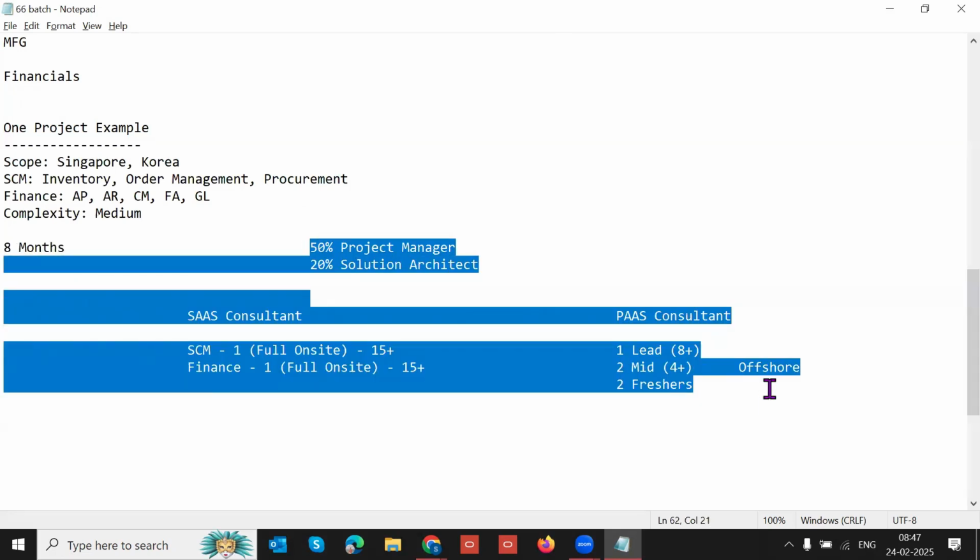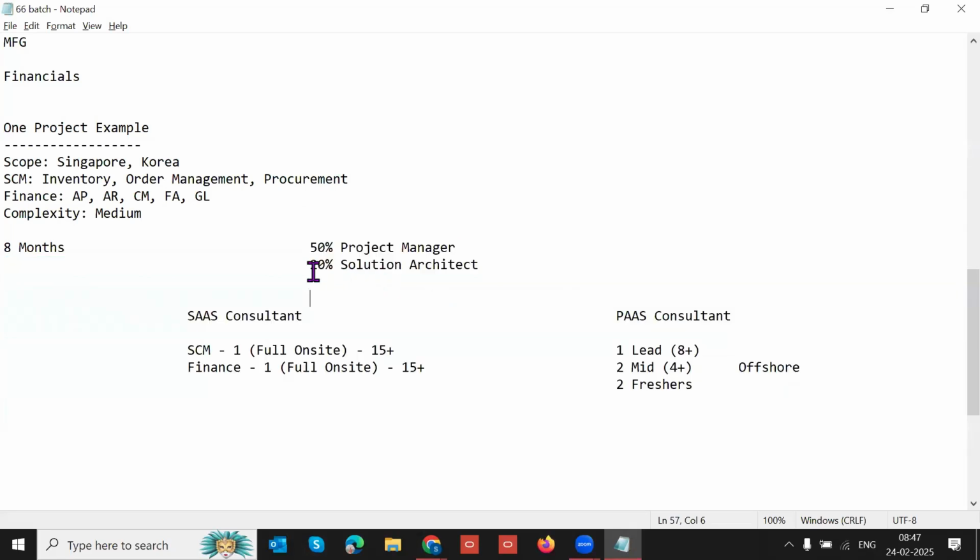Yes. Krishna, what would be the difference between solution architect and SaaS consultant? See, the solution architect is giving the solutions on handling some of the processes and functionalities. These people can do this also. A SaaS senior can play a role of a solution architect. But what exactly is his job description?